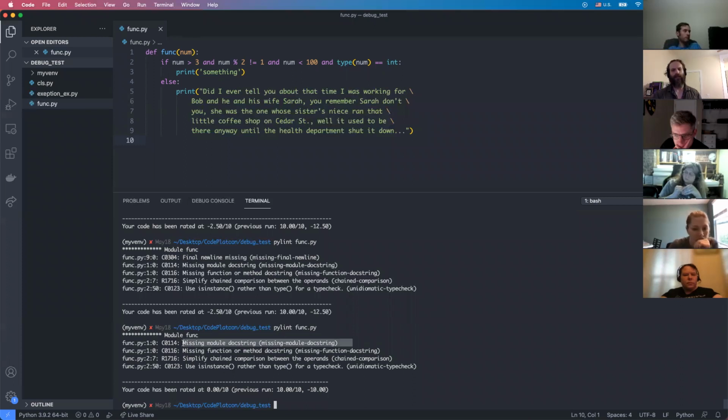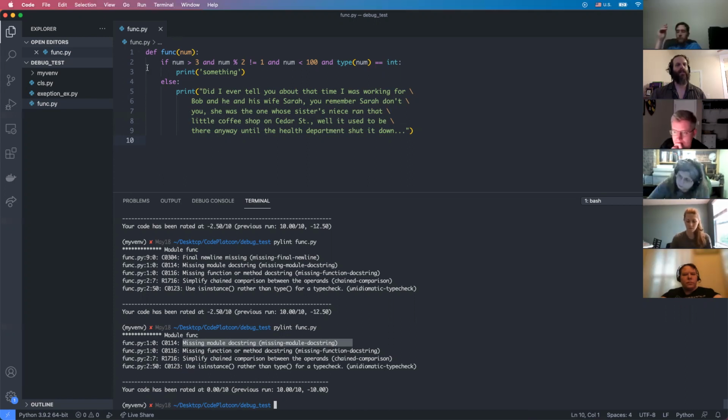Missing module docstring. Deb, can you help me with this one? Missing module docstring. Yeah. Let's see. I guess it has to do with a string. I'm not sure where.